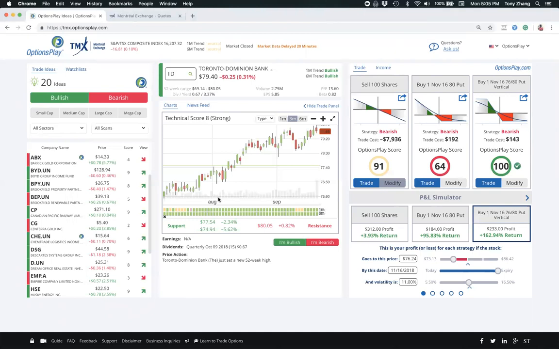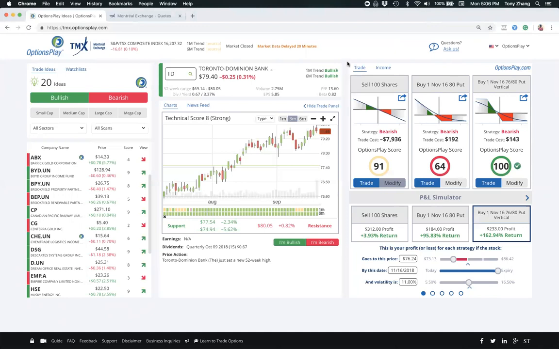Which Canadian stocks are good for debit spreads? So debit spreads are good for pretty much all large cap stocks and ETFs for the most part. But this has nothing to do with debit spreads. That just has to do with options in general. The more liquid the underlying stock is, the better you're going to be able to find liquidity on the options for it. The less liquid the underlying stock is, the less liquid the options are going to be, because options liquidity is simply a function of stock liquidity. So if you're trying to trade these, we generally find that you want to stick to the large cap names. That's really where you want to focus your options attention to anyway.